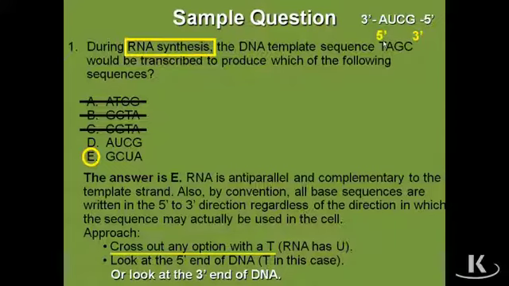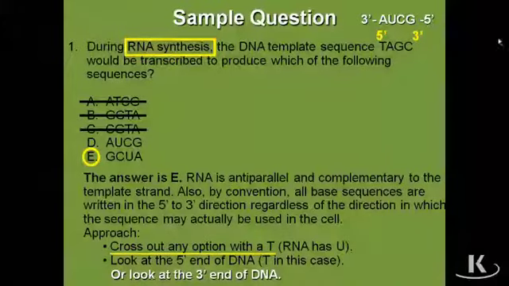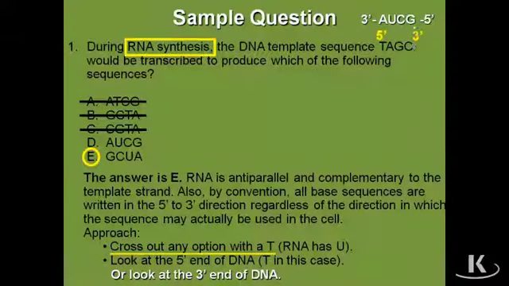Look for the 3 prime end and draw in the complementary bases going from 3 to 5 prime. But you know that replication and transcription are anti-parallel, so really associated with the 3 prime end of the DNA is the 5 prime end of the mRNA. In that way, you will get a product, you'll know which end's 5 to 3 prime, and you can immediately go match that up with one of your answer choices.